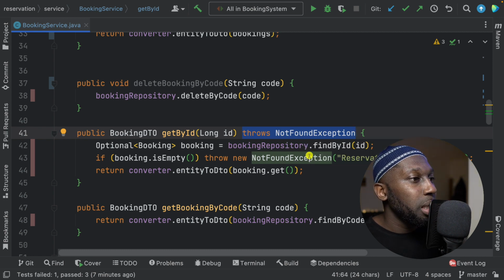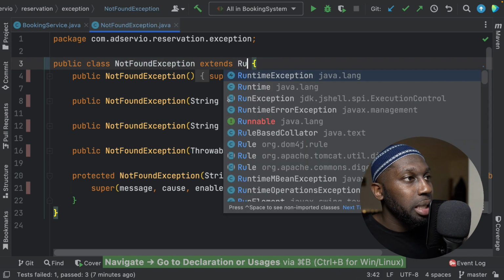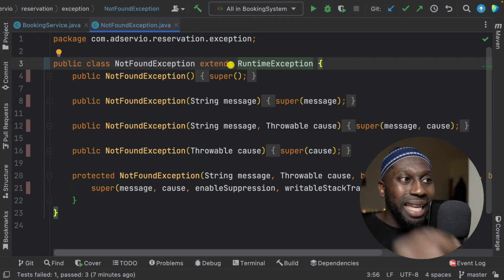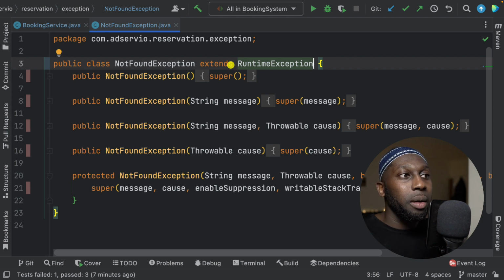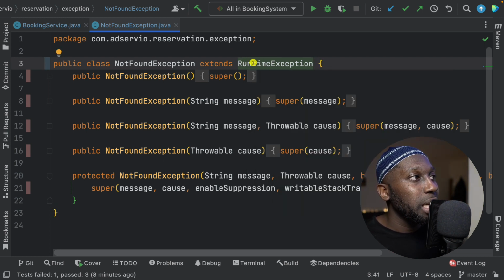So if this is empty, then you throw this exception. Okay, so I can see right here that you're not using this properly. So let's have a look. Not found exception. So this should be a runtime exception and not a checked exception. Yeah, because you're not forcing the caller of that method to deal with that exception right away, right? Because your code can compile. So this is a runtime exception because, you know, an error might occur during the normal execution of your application. Okay, so this should be runtime exception.